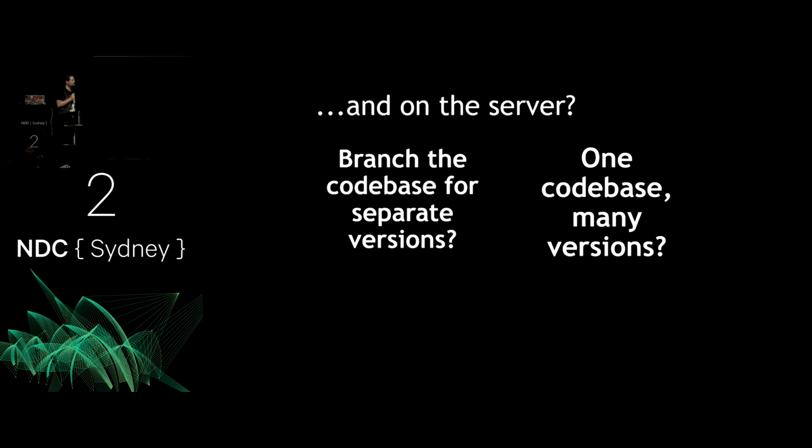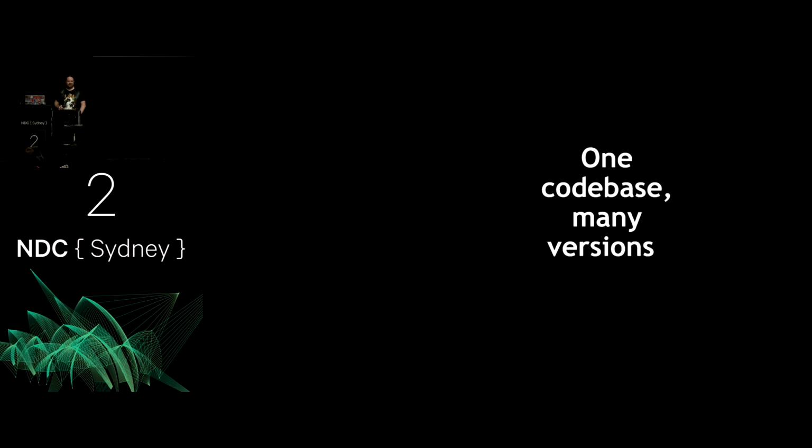This is about the only question I've ever come across in computer science where the answer is not, it depends. I think there is actually a right answer to this. And the right answer is that you use one code base. You have one deployment pipeline. You have one set of tests. You have one single base of code that represents every API version that you are still running in production.